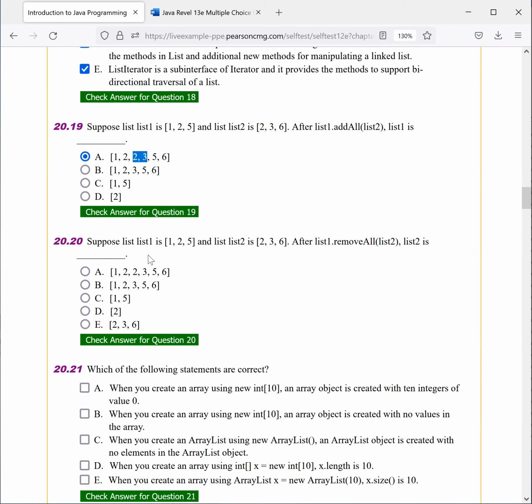Next one here is list1 is 1, 2, 5, and list2 is 2, 3, 6. After list1.removeAll(list2), list2 is not changed. It should still be the same, 2, 3, 6.